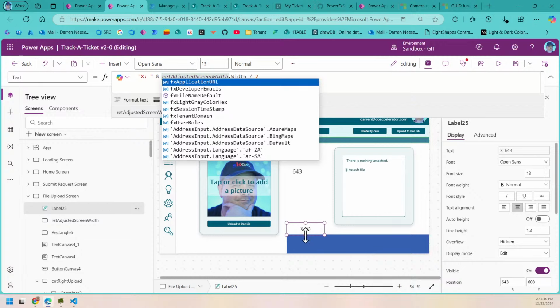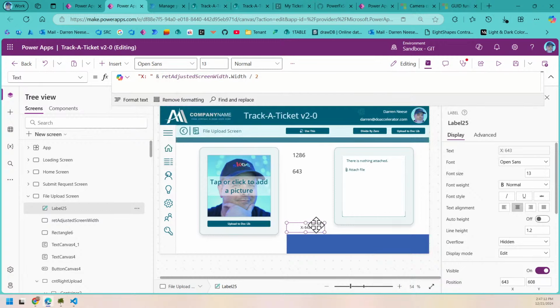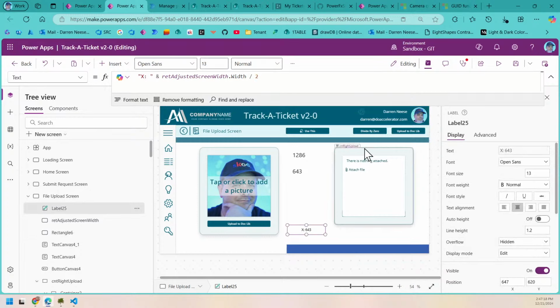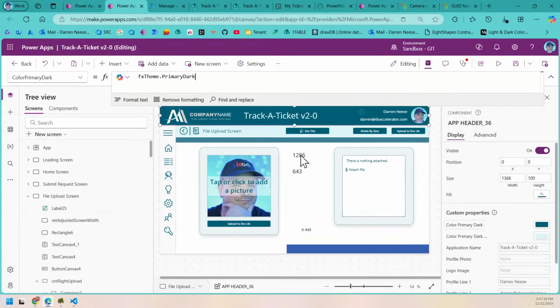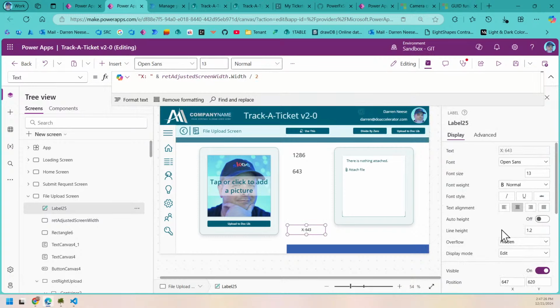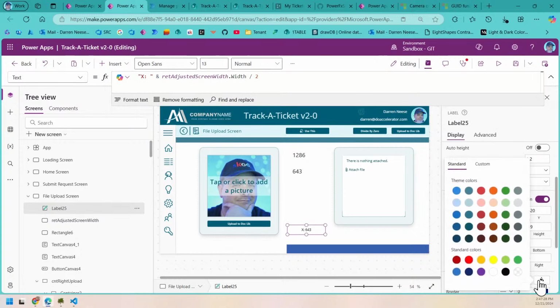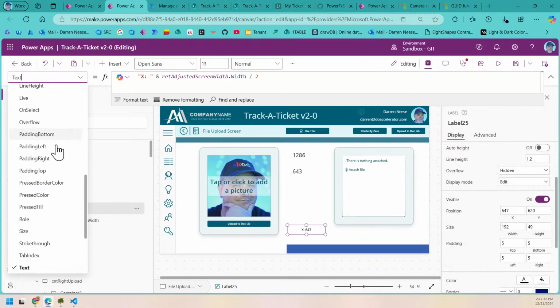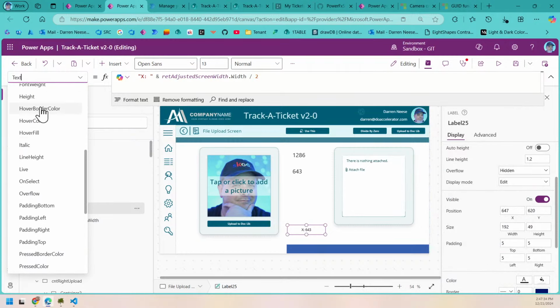Okay, so that's what the X is. This doesn't have to be so big. Okay. Flow or fill?